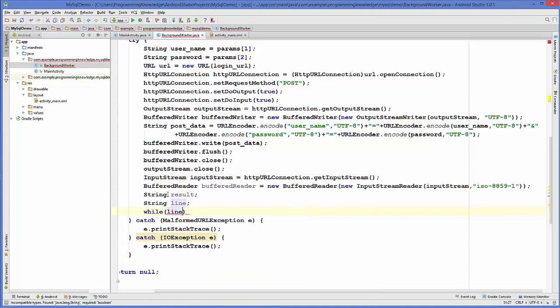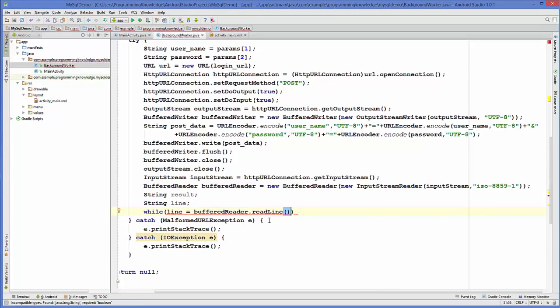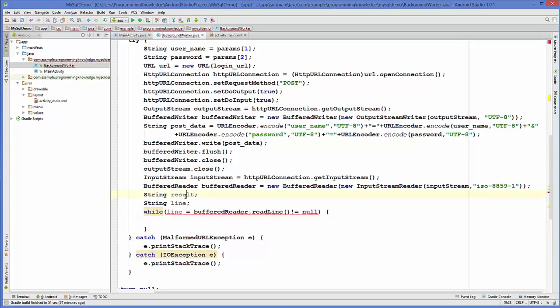So just use line is equal to buffered reader dot read line is not equal to null. Then we can add this line to the response, or the result. So just write result plus equals this line.